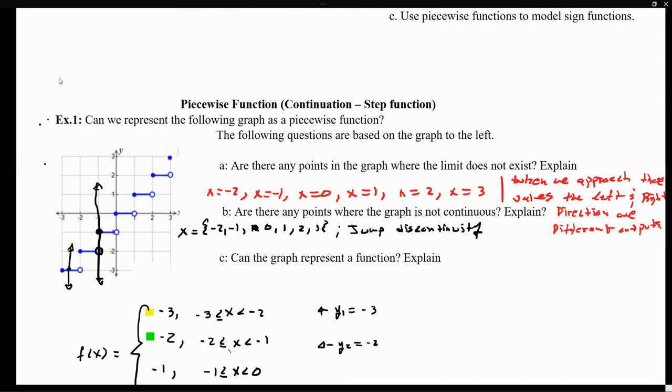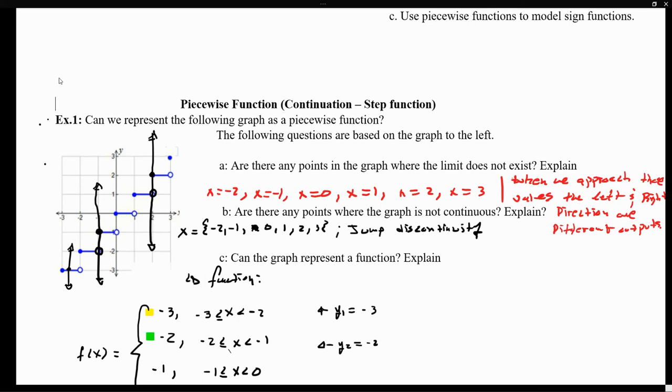And notice that it doesn't matter where we graph a vertical line. Let's just choose another point. Let's choose the value of positive 2. We're going to encounter the same case. Here, we're touching the graph. Here, we're not. Remember, that's an open circle. So we're only touching the graph once. So notice that this graph passes the vertical line test. So therefore, it is a function.